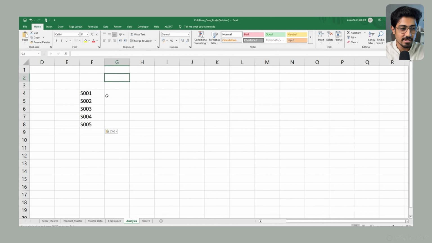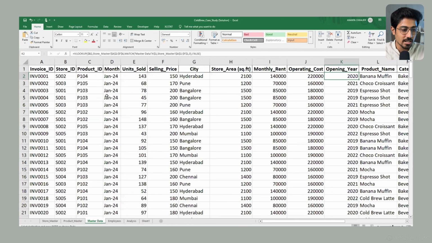First step obviously is revenue minus cost. Let's understand. We will do a revenue one, that is at store level. What is the revenue that you have? So we have the units sold multiplied by the selling price of this particular product.